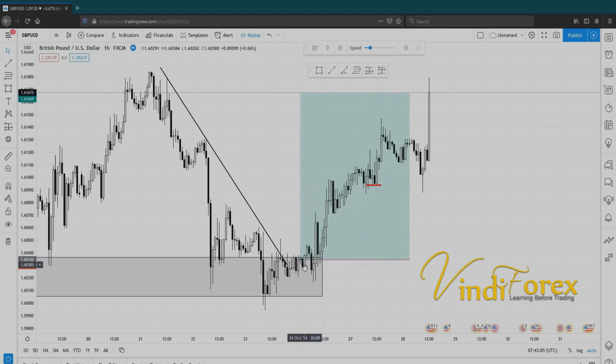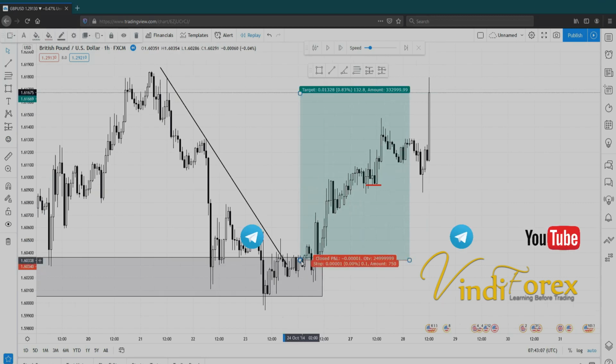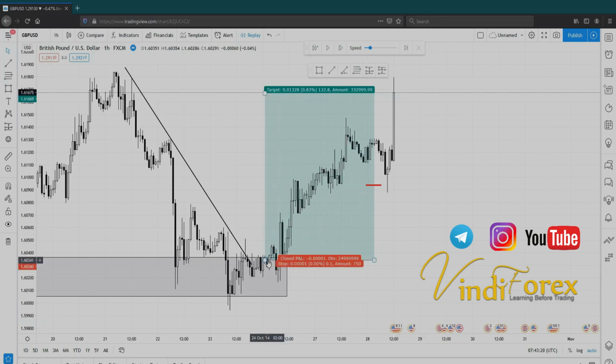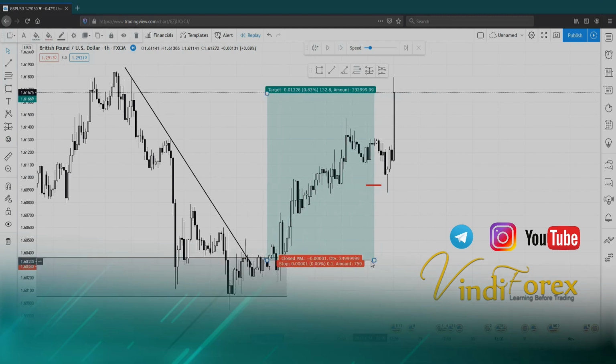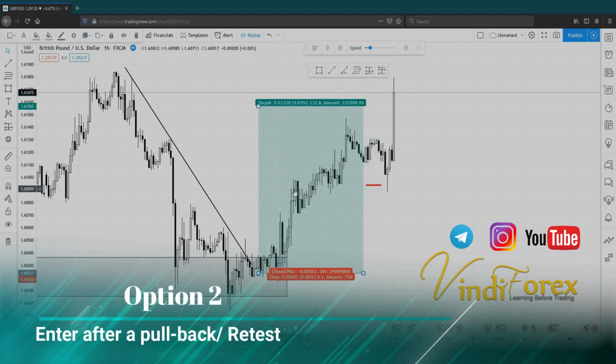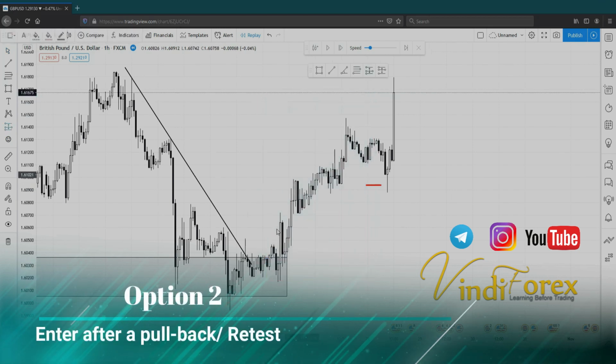You have two options. One would have been for you to buy instantly when you see the price closing out and hitting a stop, which is the aggressive way. Like I've said, that is the aggressive way of approaching trendline breakouts. The second one, obviously, would be for you to wait for price to actually come back to your desired area. So that one would be for you to enter after it breaks out.